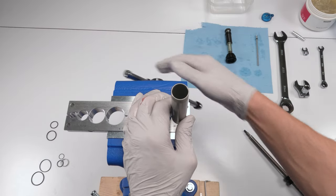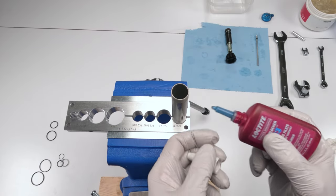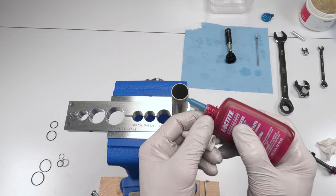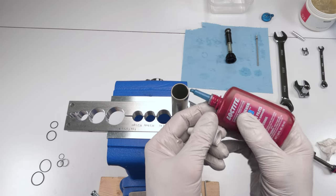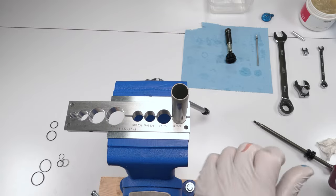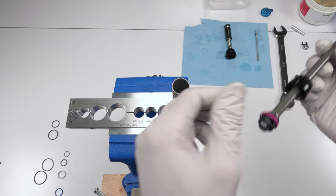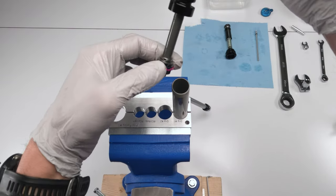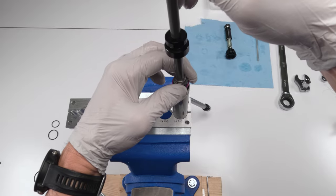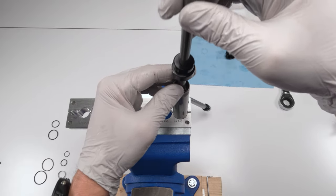All right. Now we're going to take a little bit of Loctite blue, and we're going to put it on the outside. Just a little bit. Oop, too much. That was literally too much. I'm going to take some of that. There we go. So we had put our Loctite in there. Don't put too much Loctite, right? So now we're going to take our shaft. Make sure you squeeze your Teflon ring so it fits inside. Just like that. Roll it in. Don't trap your fingers like I just did.